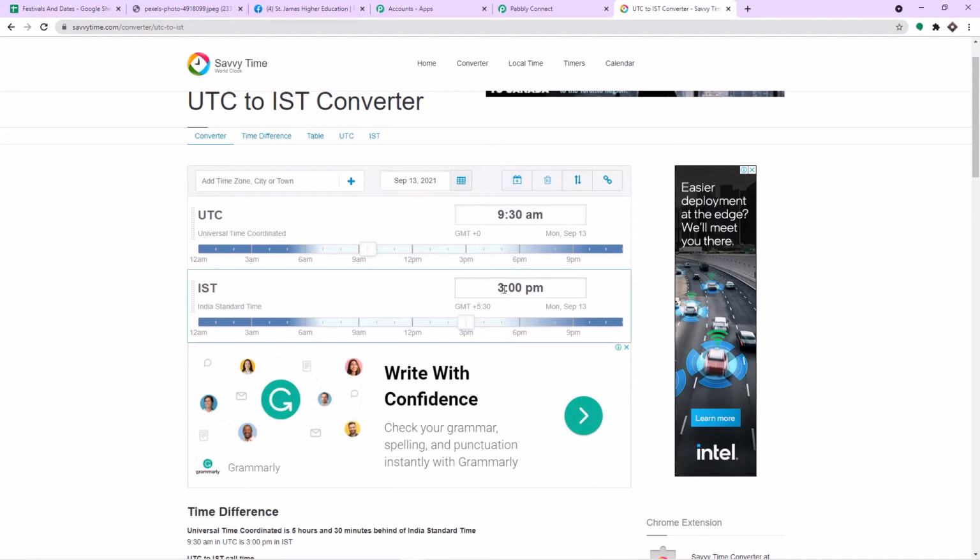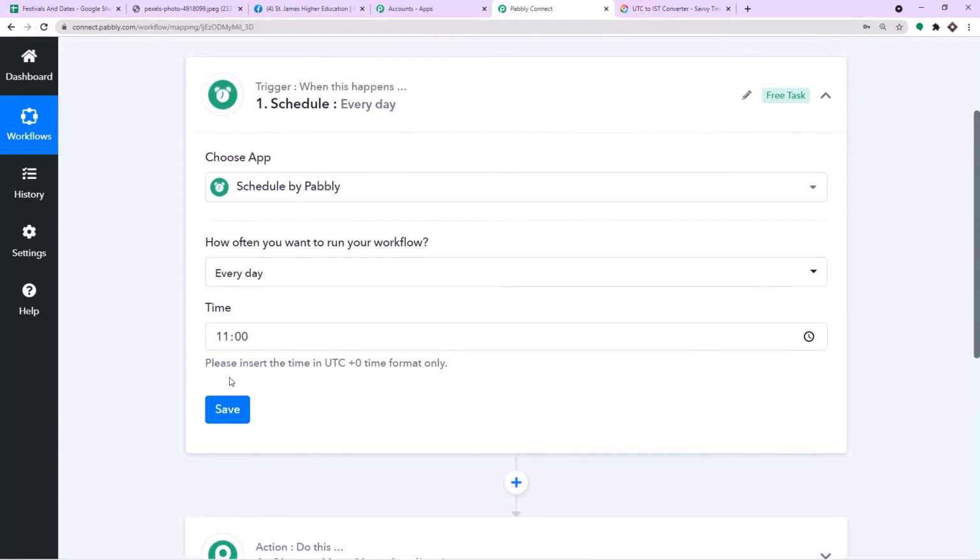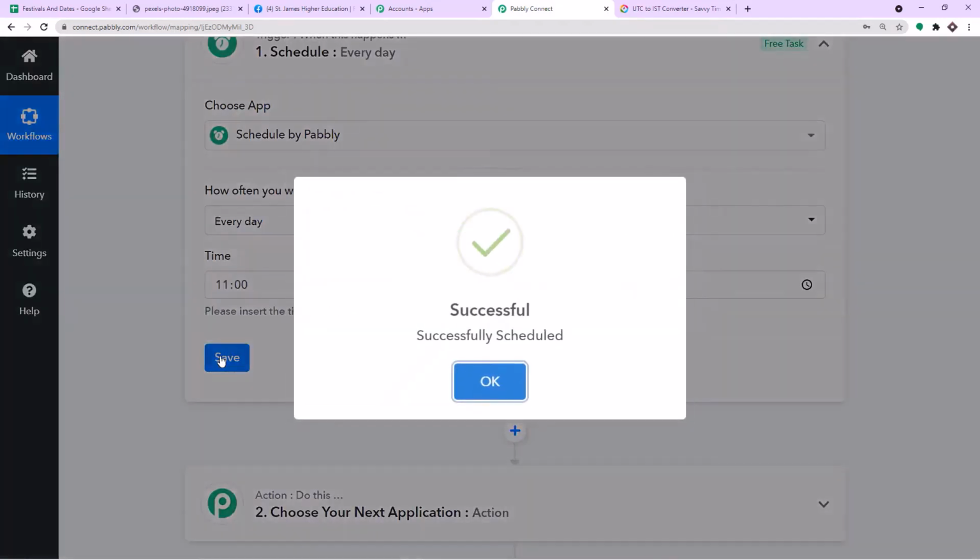Now I want to send or publish these posts at, let's say, 4:30 p.m. As you can see, the equivalent UTC is 11 a.m. I want to publish the post in IST, that is 4:30 p.m. The equivalent UTC is 11 a.m. So what I'm going to do here is make sure I set the time at 11 a.m. 00. So we have UTC at 11 a.m. We have worked with time. All we have to do at this point is just click on save.